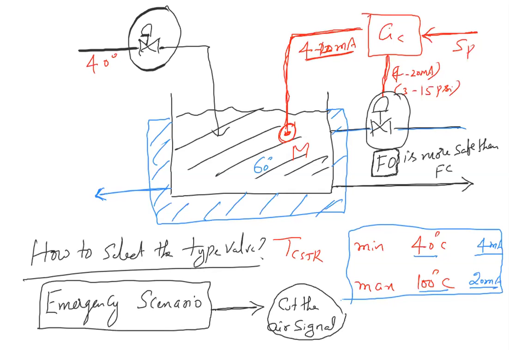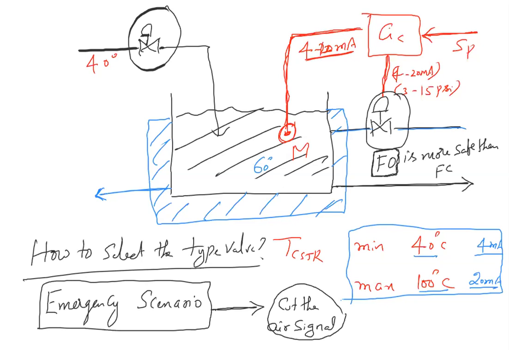Clear. So equipment safety is very important in case of emergency, because suppose a vessel breaks down. To construct that vessel takes, let's say, 3 to 4 months. That vessel has to be given to the vendor who will fabricate it. That fabricated vessel has to come to the site. Then you have to erect it at the site. This whole process will take 3 to 4 months, and that is a production loss.